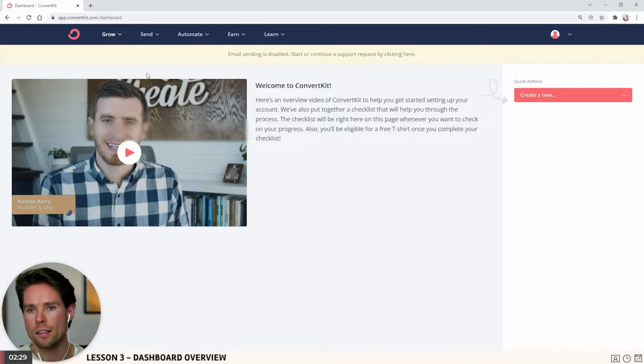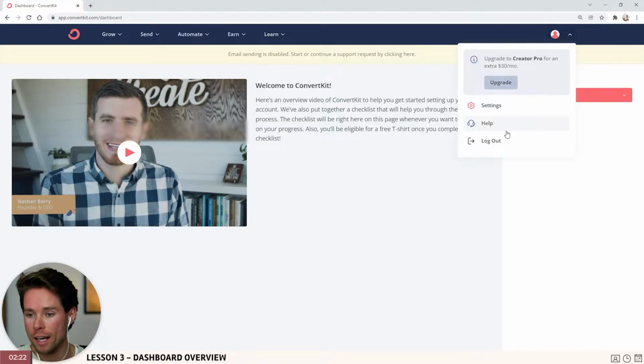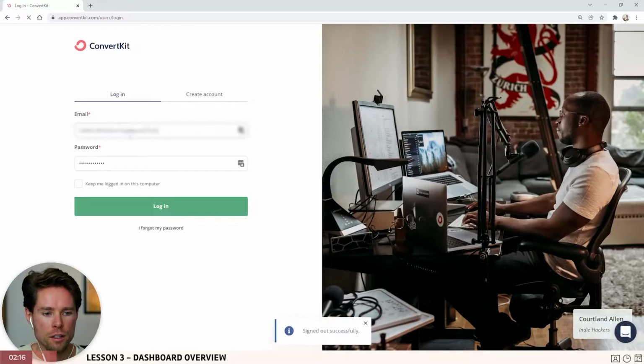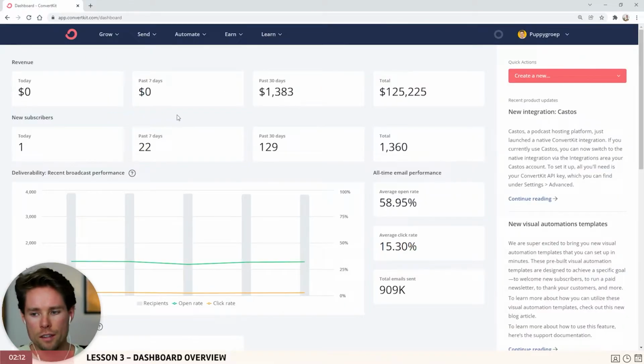So instead of using this account with 0 information in it, I'm gonna switch to my regular account, so my main account, so you can see a little bit more information how it really looks like on a premium account. So I'm gonna log into my real account. So this is the dashboard you will see when you have an account that's up and running.